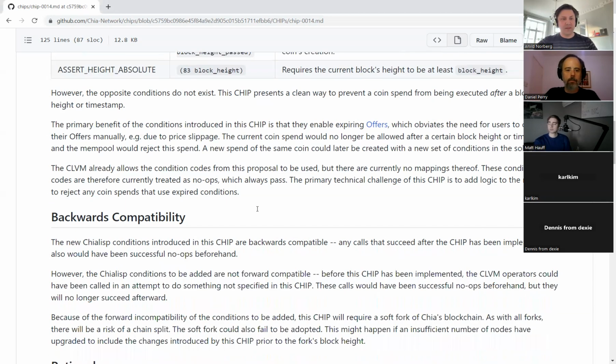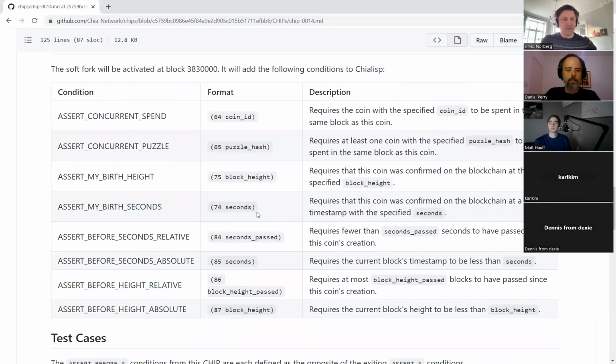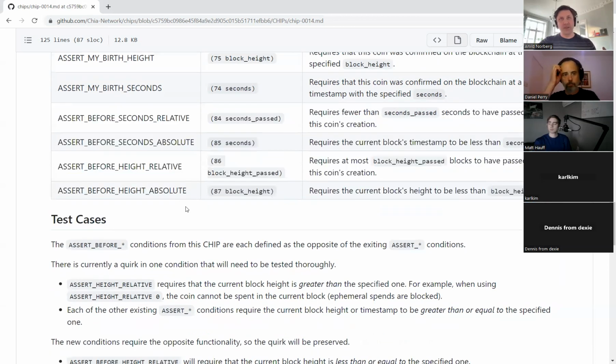Okay, and so what this chip wants to add, I'll scroll down here, are these new conditions. Do you want to explain why they're needed, and then what they are? Yeah, so let's start with the bottom four, because these are essentially the inverse of the existing ones. The existing ones say you can only spend this coin after a certain height or a certain time.